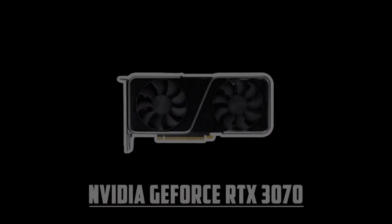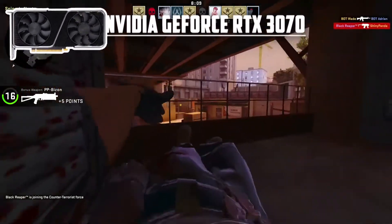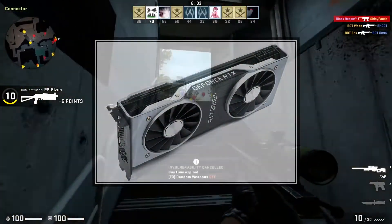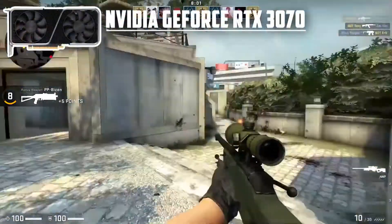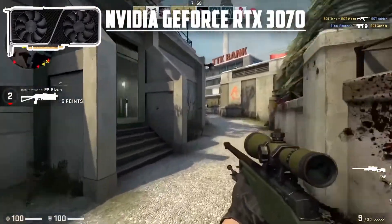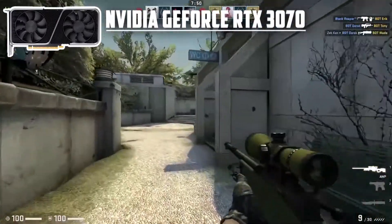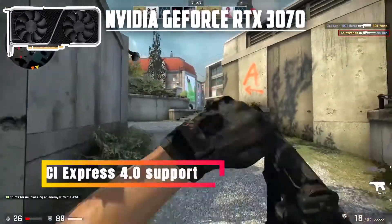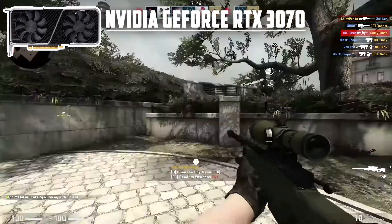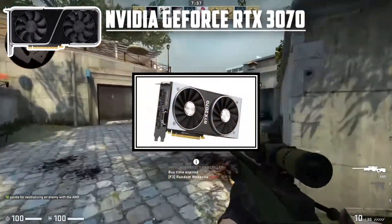At number 5 it's NVIDIA GeForce RTX 3070. The RTX 3070 is the budget-friendly next-gen GPU from NVIDIA, which is intended to replace the RTX 2080 Ti at a modest price. This aspect alone makes it popular among 1080p and 1440p gamers. However, the 3070 is capable of running games at 4K resolutions, though some of them may not reach 60fps at ultra-high settings, and it also comes with PCI Express 4.0 support. So even though it's not as powerful as the 3080, it still beats its predecessor, the RTX 2070, and is future-proof due to all the next-gen features it comes with.